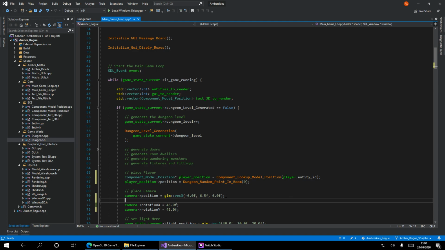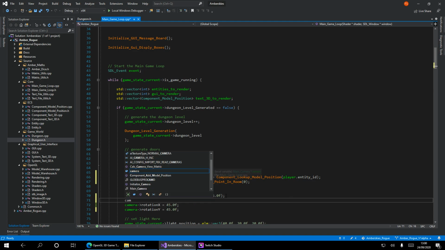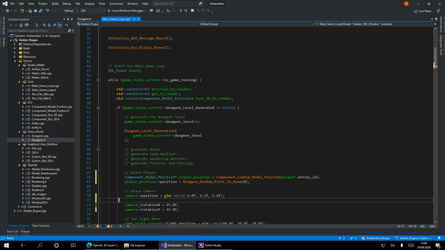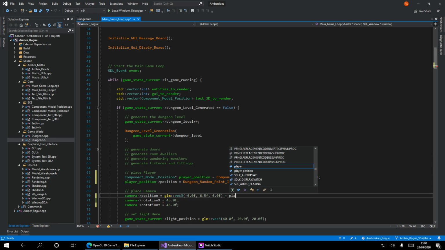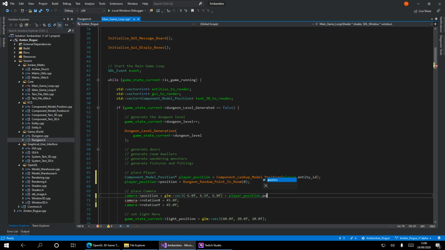And then camera position equals that plus player position. Is that legal? It's interesting.